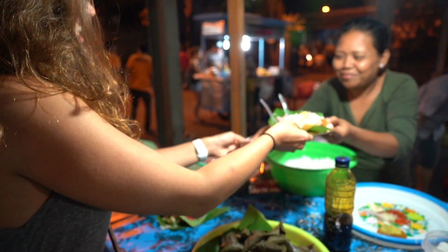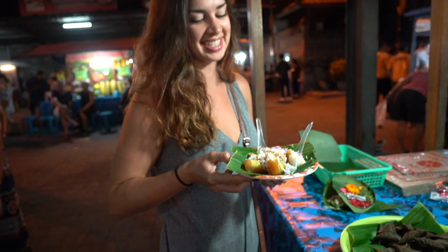So another thing you'll notice if you are a Western tourist, in Bali in particular, they won't always give you all of the spicy dishes because a lot of people get what they call Bali belly, and it's basically like an upset stomach from eating too much spicy food. But if you do want to taste the authentic versions, make sure you tell them you want the food spicy, which is what I did, and it's hands down some of the most flavorful food I've had in a really long time.